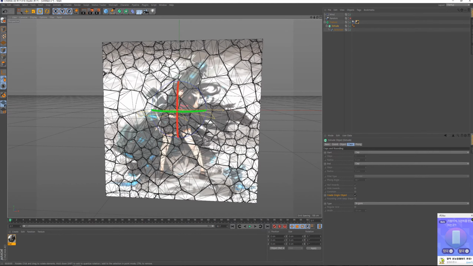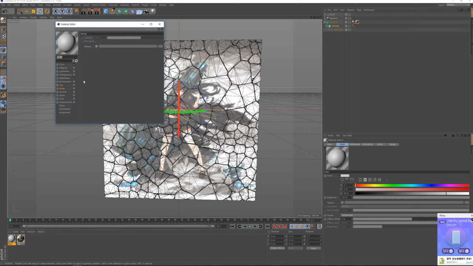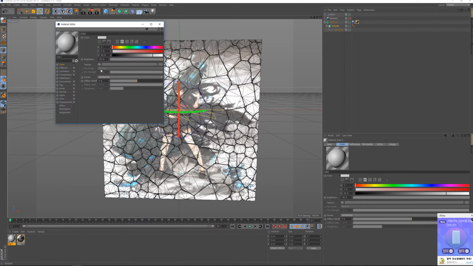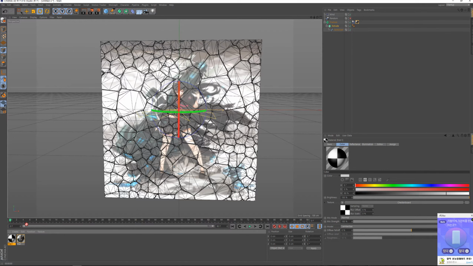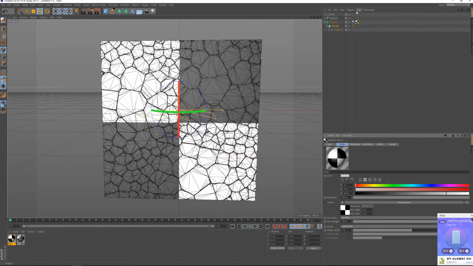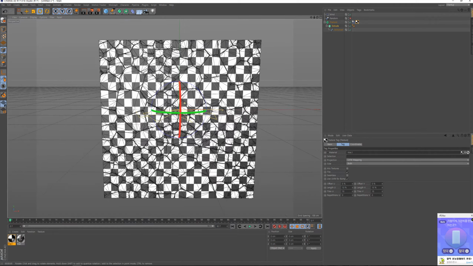Okay, this one makes sense, right? Wait a second. I want to show you some examples about checkerboard here, and replace here and change the tile numbers.